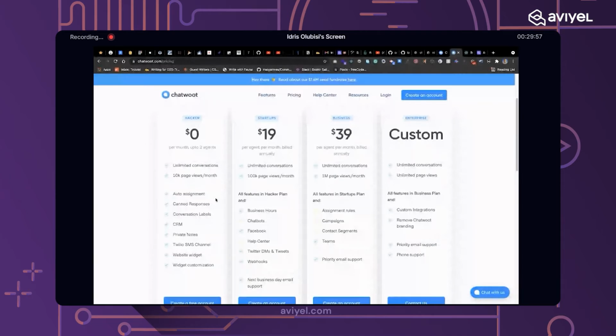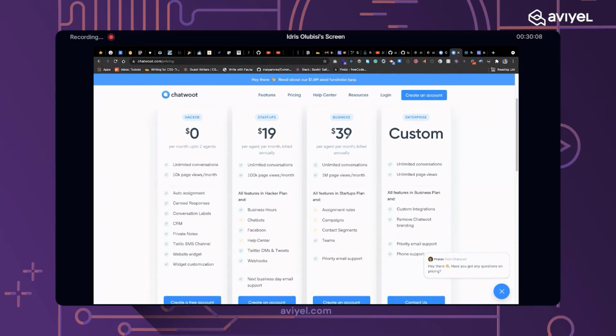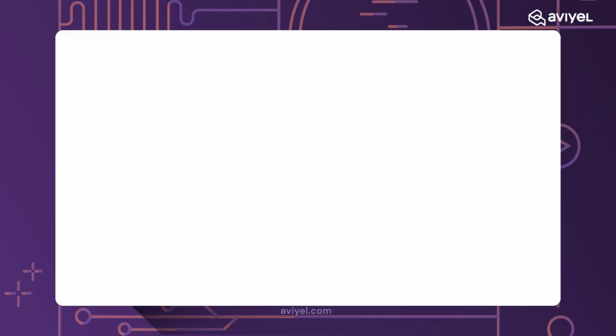If you wish to increase the kind of activity you get here, there are other plans where you pay $19 or $39, or you can request a custom enterprise feature, which is way bigger. So for a start, you can make use of this free plan, and then if you think you need to upgrade, you can always do that.